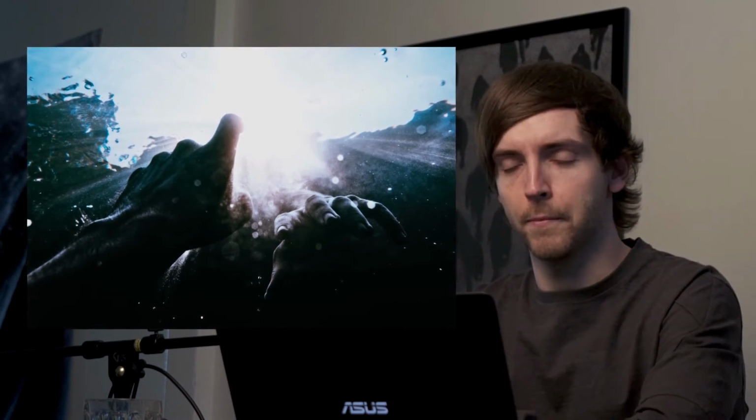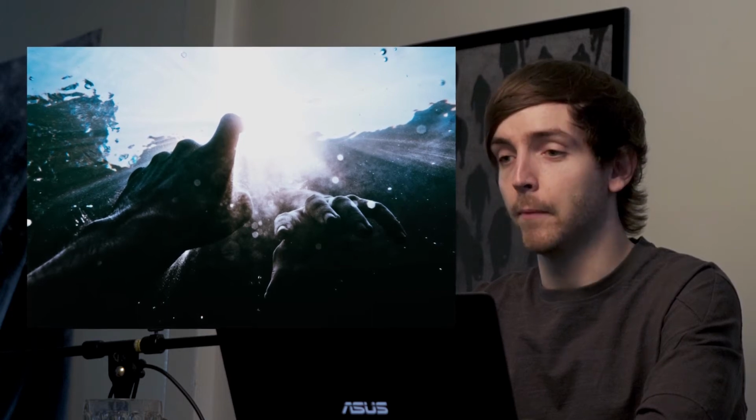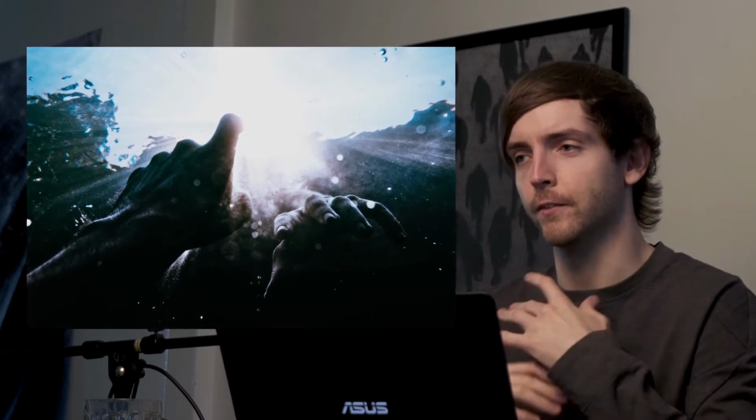So this image is called Depths. It's an idea I shot back in 2015, and my idea basically was I just wanted to shoot some kind of conceptual images underwater. And obviously to do that you need a case. So I went on Amazon and I found this one here. It's called the Dicapac, I don't know how to pronounce it. Couldn't tell you. This is what the box looks like when you get it, like that.